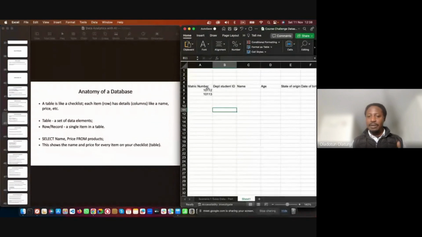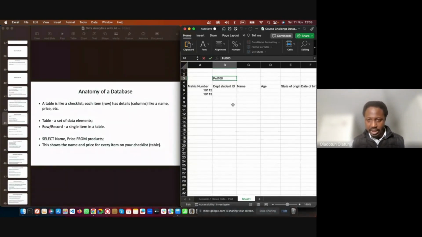And let's say I want to select, so let's call this pole 100. That's Department of Pole Science 100 level. This table is called pole 100.